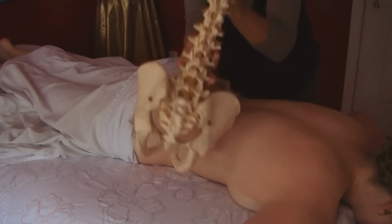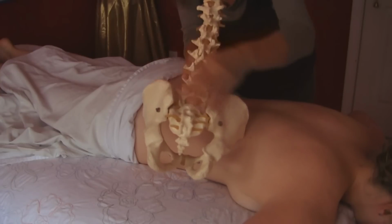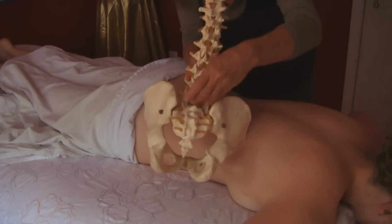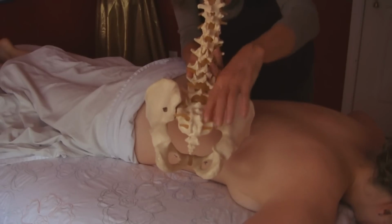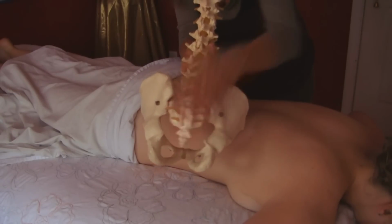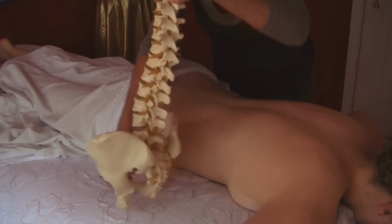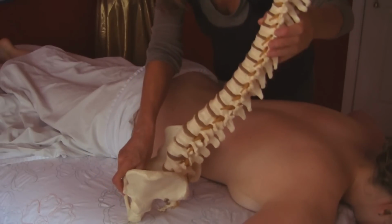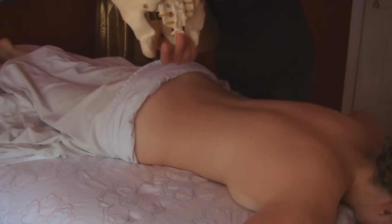This is a spine, the lower back. This is the sacrum, the hip crests. L5 is down here, S1. So you can see how these joints work in here. When we sit on these sit bones, but oftentimes when we have a weaker abdomen, or we're just sitting a long time, we'll tend to roll back. The spine isn't real pliable, so you'll have to just see how we roll back onto this coccyx.